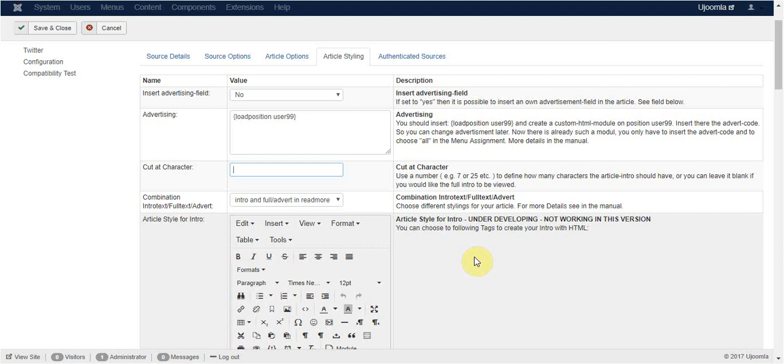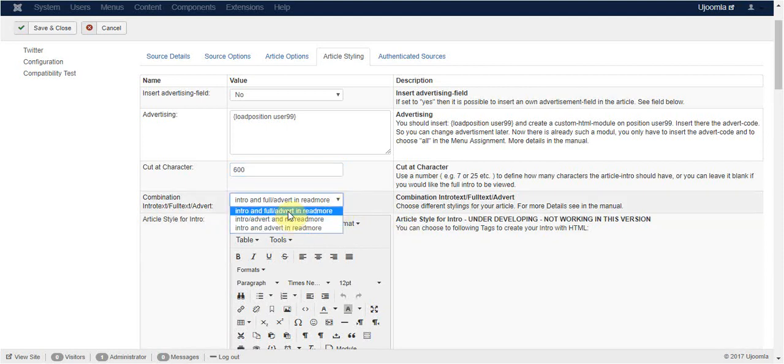I said I'd come back to the full article thing. It's not a good idea to copy or duplicate the full article, but you can take a chunk of it. Okay, so what we're going to do is we're going to set this to take the first 600 characters, okay, from the intro and the full text. All right, or it might just be one with a read more link in it.